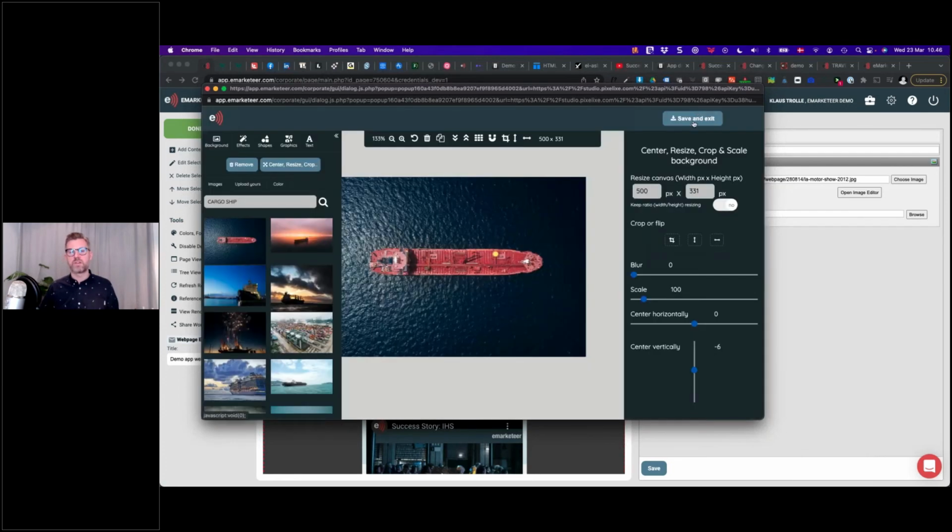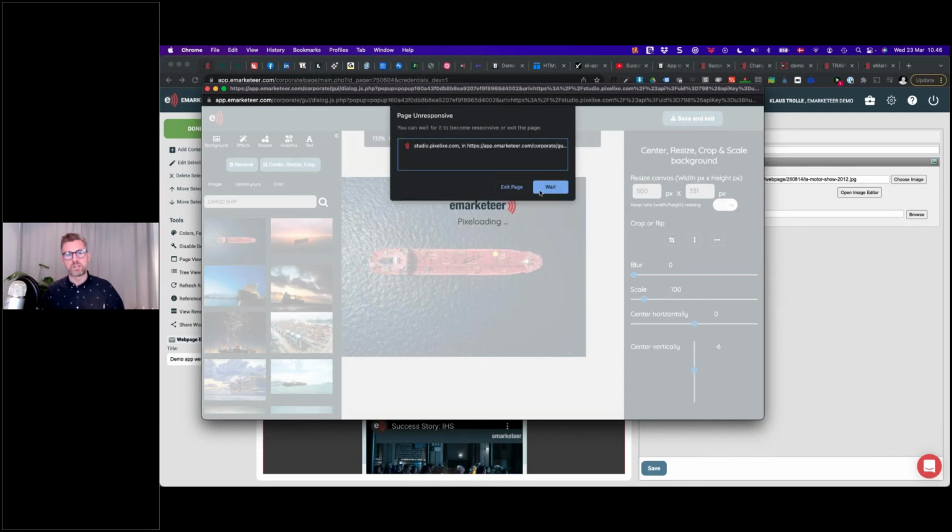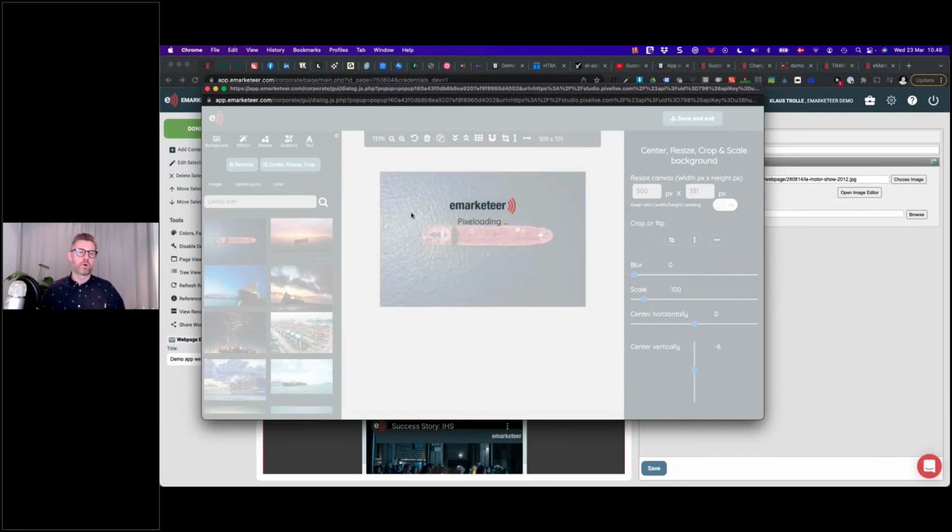Right there, save and exit. It resizes it correctly into my app so it looks nice and crisp and brings the image into eMarketeer without further ado. So there are a lot of different use cases for bringing your images into the app and not having to worry about the sizes and so on, or bugs happening while you demo.